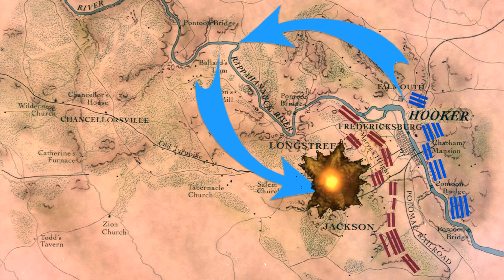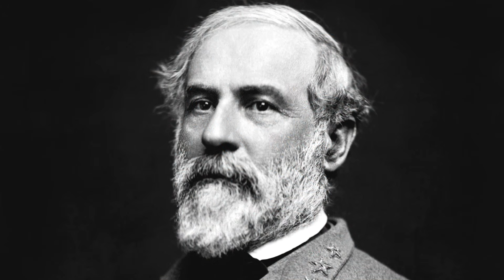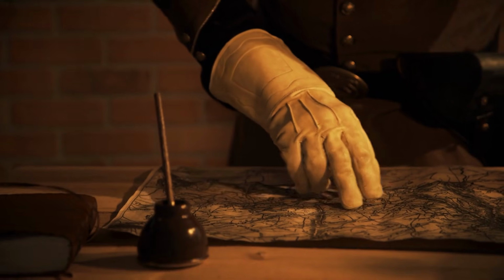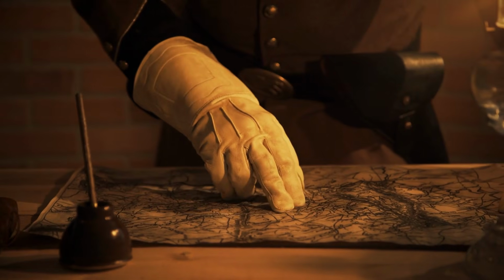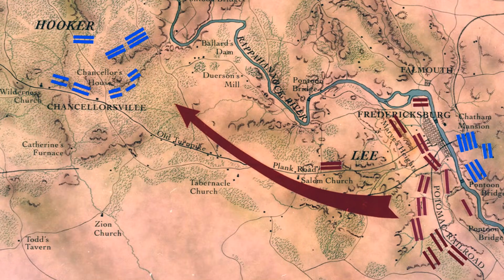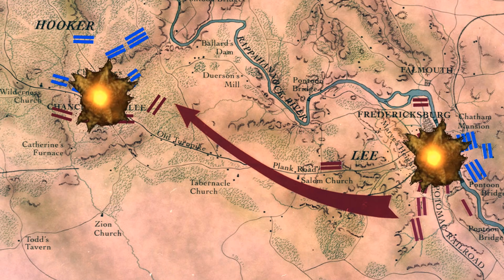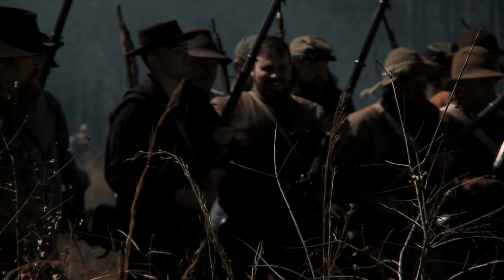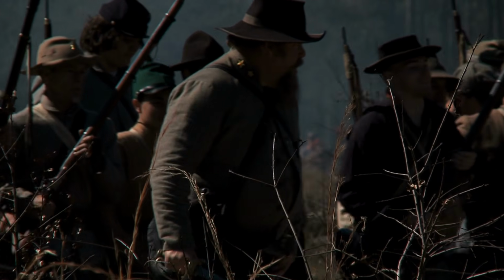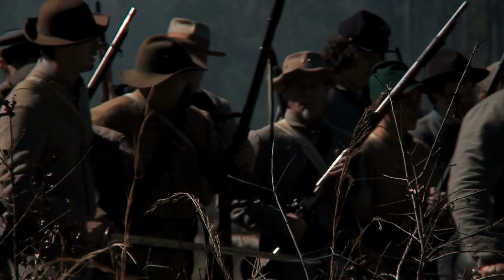from the rear. Hooker was sure that the plan would work, but again, the Union underestimated Robert E. Lee. Significantly outnumbered, Lee refused to retreat and instead chose to implement a bold but risky strategy. Against all military convention, Lee divided his much smaller army into two parts and attacked Hooker's army on multiple fronts. On May 1, 1863, Lee ordered an attack on Union forces outside Chancellorsville, Virginia.